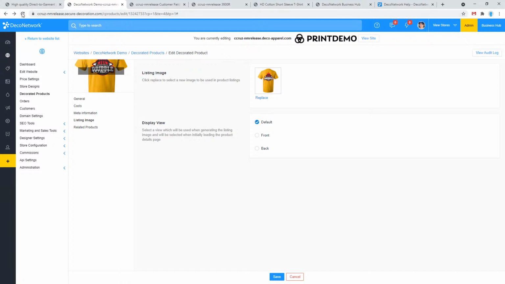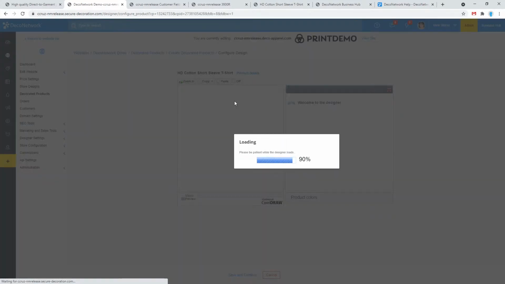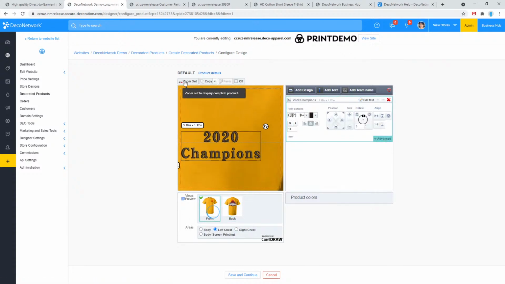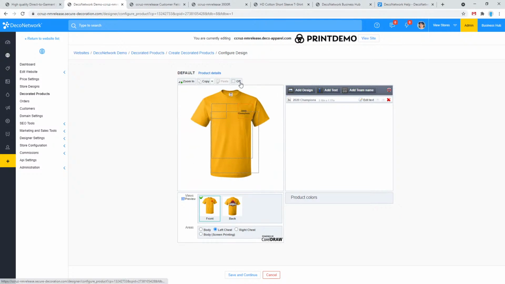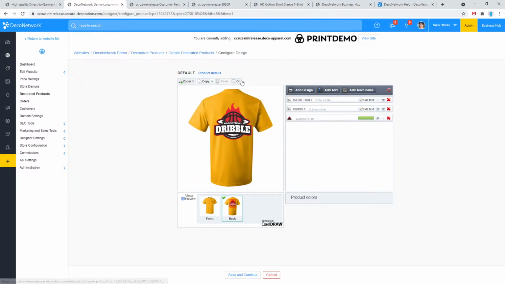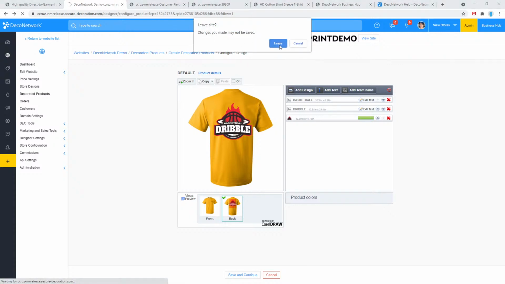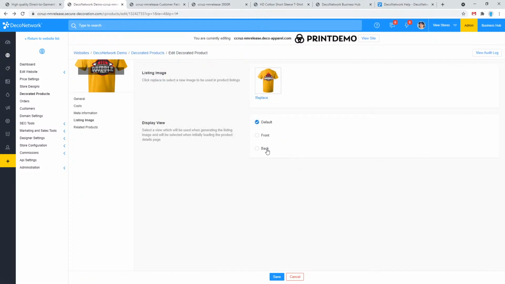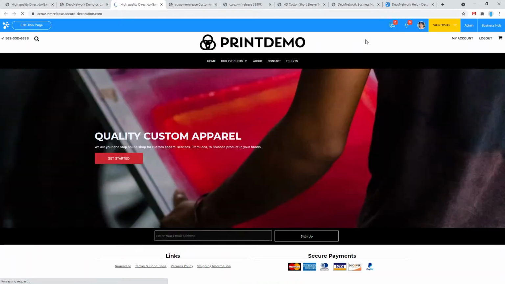In this case, if we take a look at the product, the front view isn't too exciting, right? I do have a design on there, but it's a small left chest with just some embroidered text. So really the back design is a little bit more captivating. And so, I may want to showcase the back design over the front design, even though the front is the first decoration area. So that's what this option now allows us to do, is go in and pick for each decorated product, which view do I want to feature? In this case, I'm going to feature the back view.